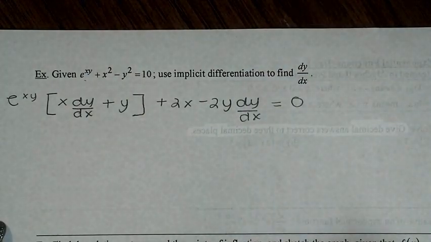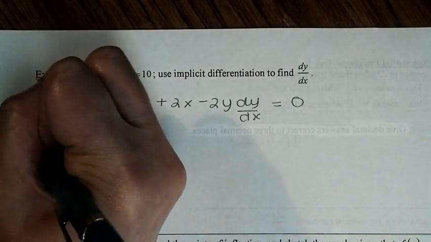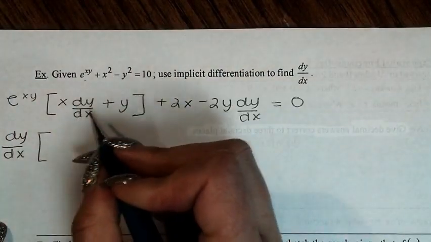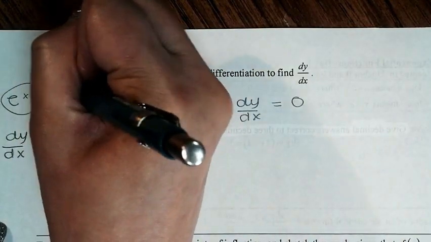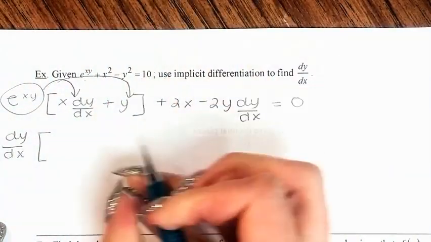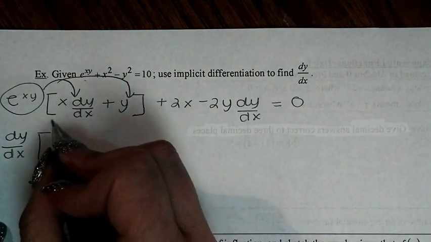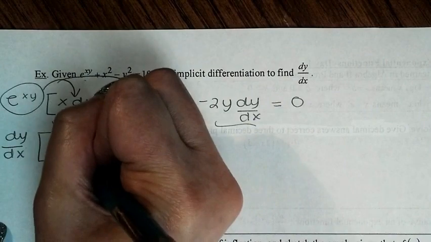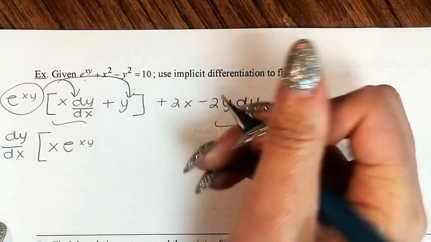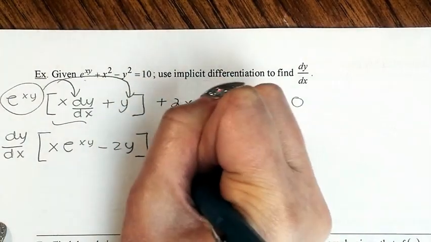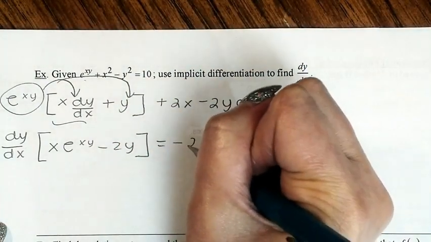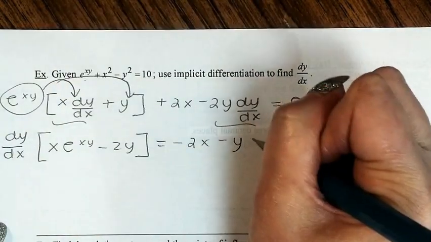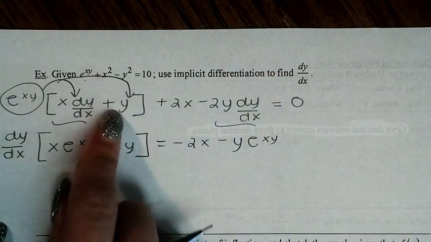Okay, so as we were doing before, you are going to separate the terms that have the dy dx on this side and the rest on the other side. So also remember that this guy distributes to here and distributes to here. So the first guy that has the dy dx is this one, and the second one is this one. So for this one, you have x e to the xy, which is this one, minus 2y, close it, and then move the rest to the other side. This one goes as a negative to the other side, and then this one goes as a negative to the other side, negative y e to the xy, because remember this is distributing here.